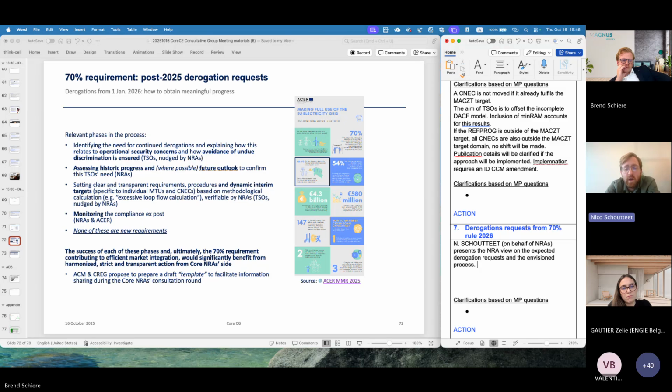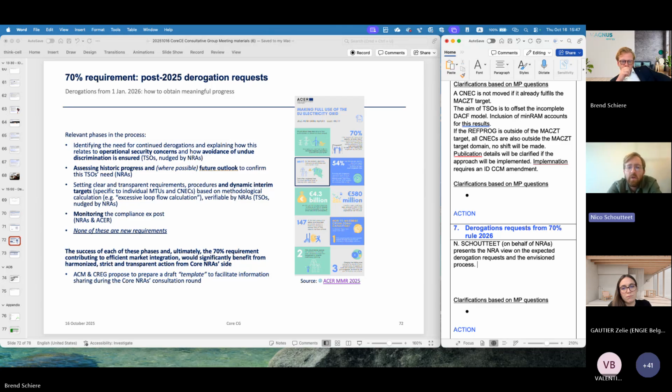This is, in our view, the most important means to avoid that we allow for too much discrimination between internal and external exchanges, because obviously if we deviate from the 70% requirement, we are allowing somehow implicitly more discrimination between internal and external exchange. We want to limit that to what is strictly necessary given the operational security concerns in place. This has already been implemented by a number of TSOs, by a number of NRAs over the past, not by all of them, but we want to establish this as a best practice.